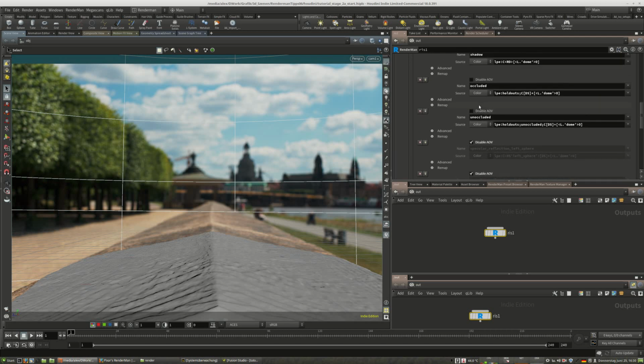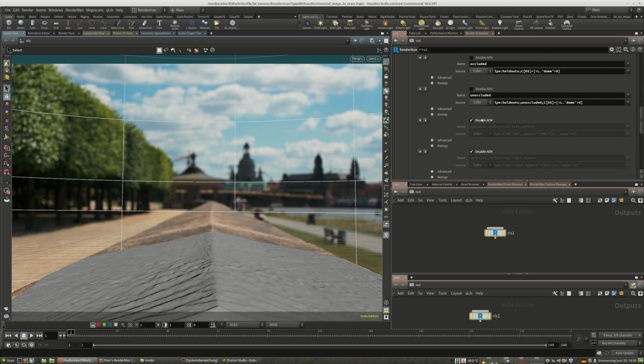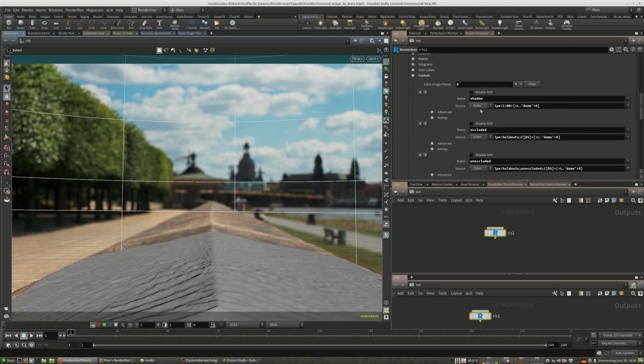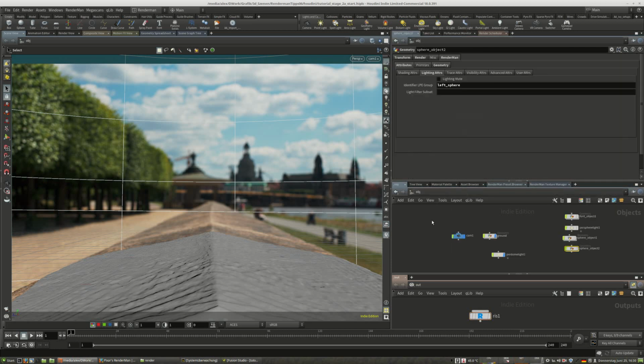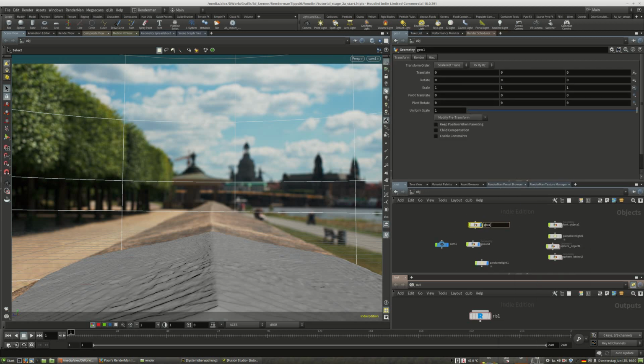Maybe all of them, we don't need them right now. Oh, we need them, those 3, but not them. So, and now I will load in another object that I've scanned for this tutorial.